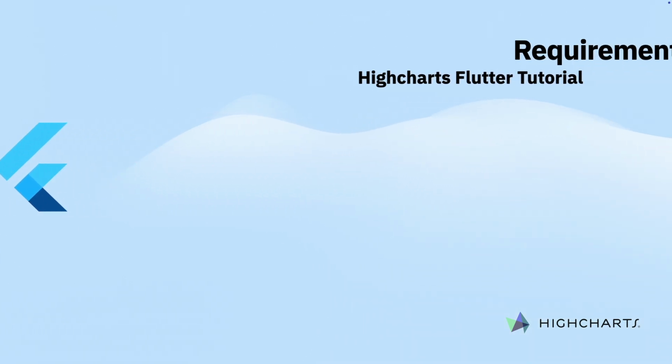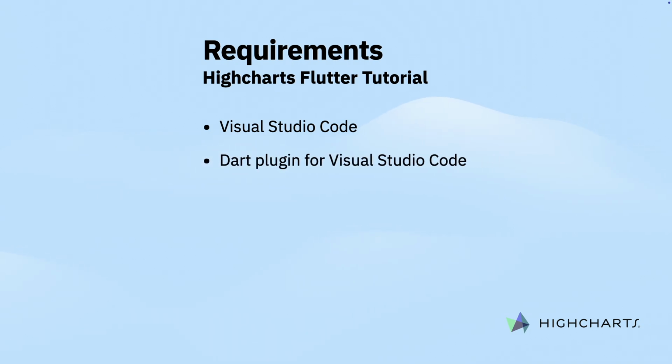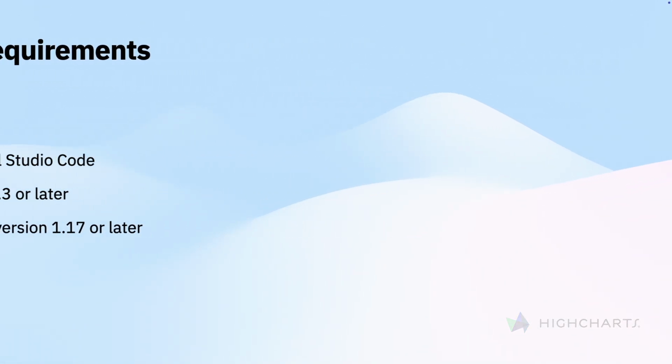First, let's take a look at the requirements for this tutorial. We need Visual Studio Code. In Visual Studio Code, we need the latest version of the Dart plugin. In the plugin, we should have installed Dart in version 3.3 or later, and we should have installed Flutter in version 1.17 or later. Okay, let's get started.